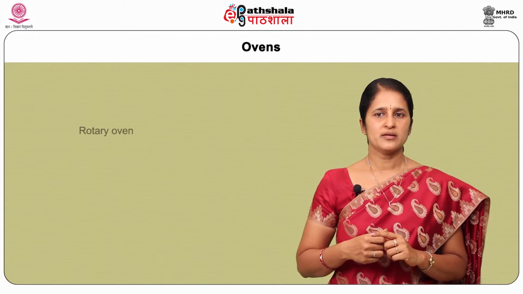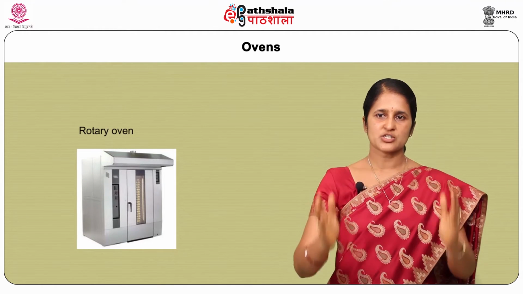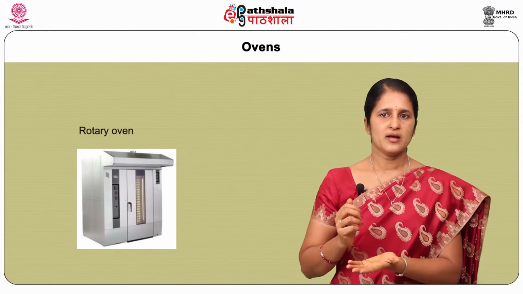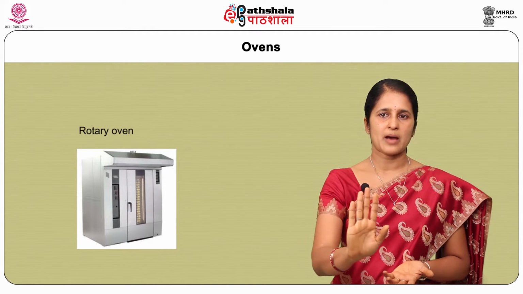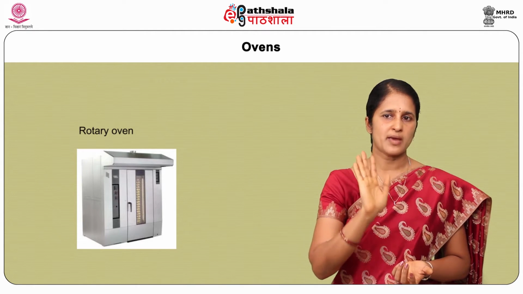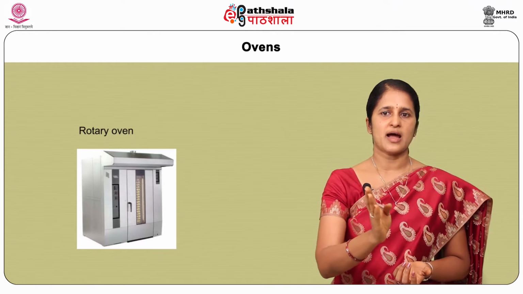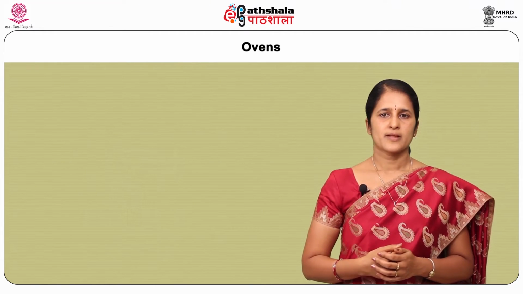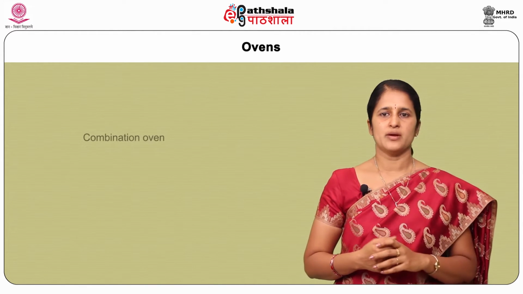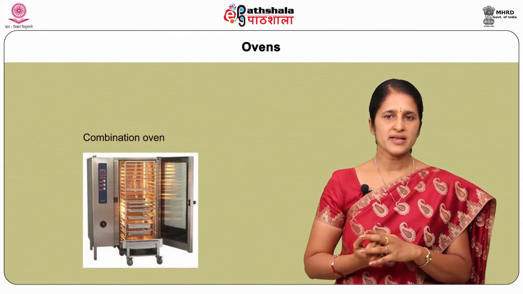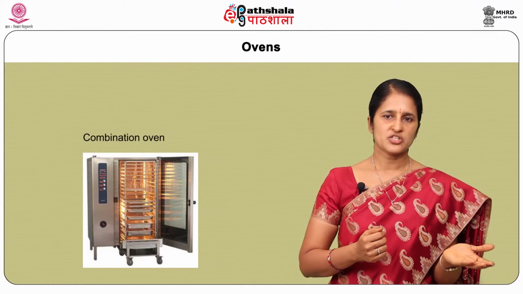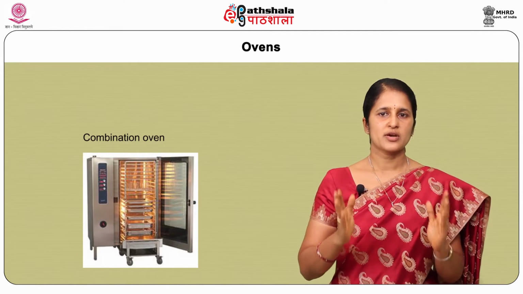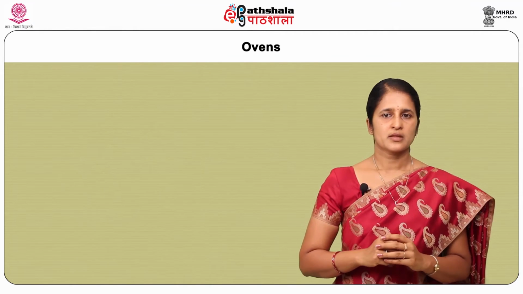A rotary oven is a bigger cabinet which has a trolley with baking trays inside. When the trolley with the filled trays is put inside the cabinet, the trolley rotates and enables the items to be baked evenly. The last one is the combination oven. This is the oven which combines the convection oven, proofing chamber, and a cook hold oven in a single unit. So it has both things together. Microwave oven.